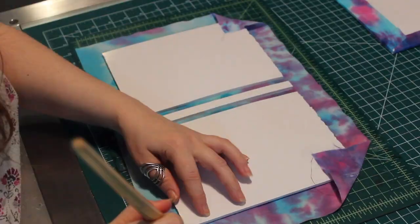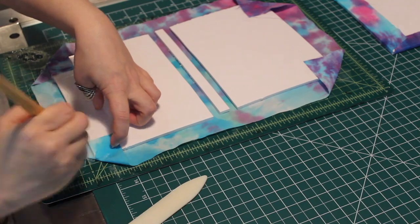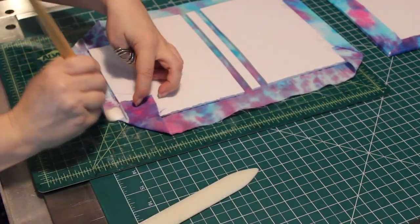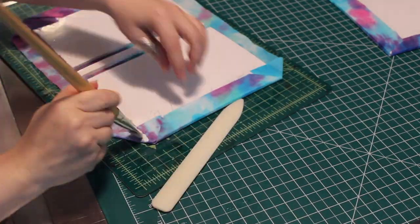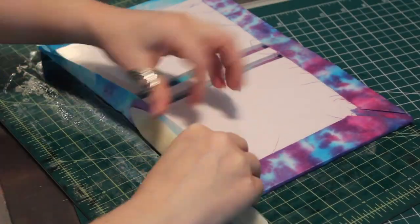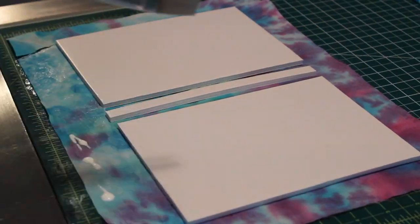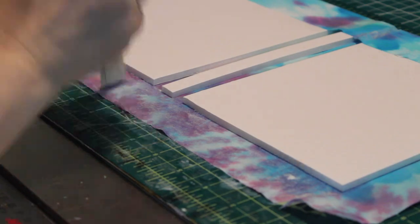For the second book, I thought to fold the corners in without cutting into the fabric, and this worked out okay. I mean, it looks cleaner than cutting it, but I'm not entirely sold on how this looks. For the third and fourth books, I chose to do a very straightforward corner fold. I used a single cut, and the fold lines up with the edge of the book. Of all of these methods, I like the way this one looks the best, and it's the easiest.